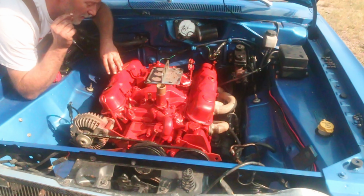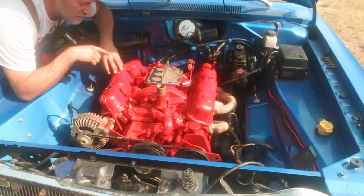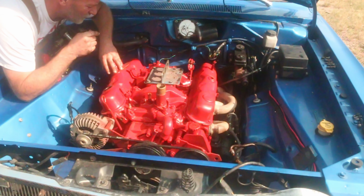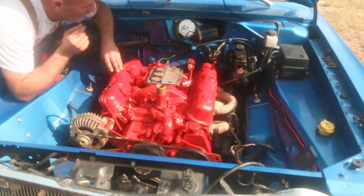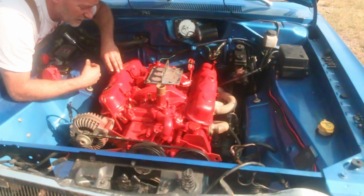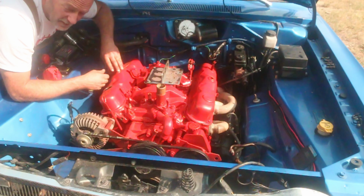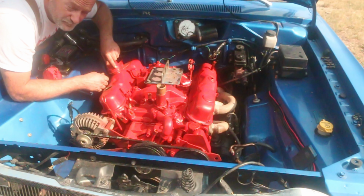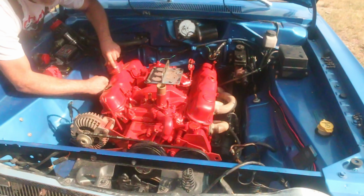I have to climb underneath, pull the lower bell housing bolts, loosen off the engine mounts, take the starter off, and the oil filter. Once that's done, pull the hood and yard this guy out of here, get it trucked out of the way, and then we can start installing the important, the 340.